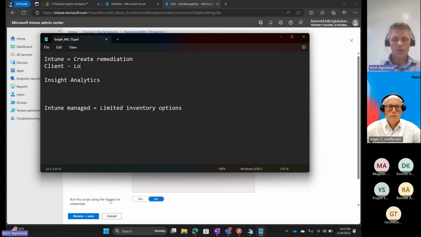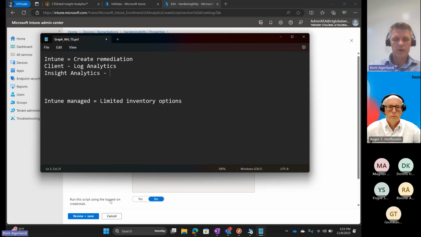From the client, it will go into log analytics. And in Insight Analytics, you can go in here and create a custom widget. That's it. That is literally how easy it is. And then the question is obviously, okay, so what kind of information do I really want to get in here? But it can literally be anything.